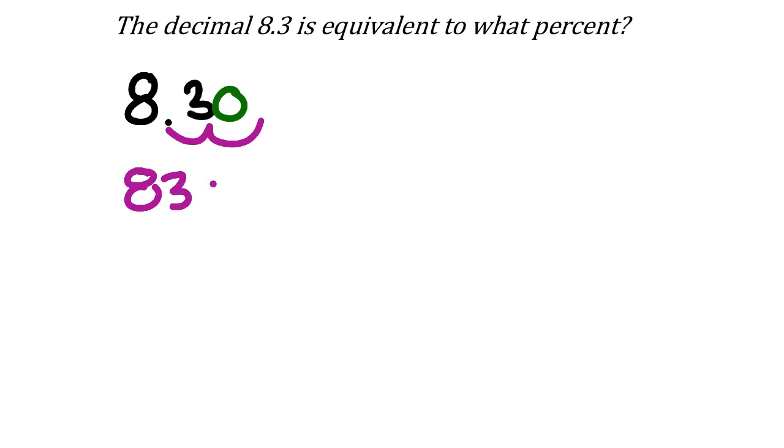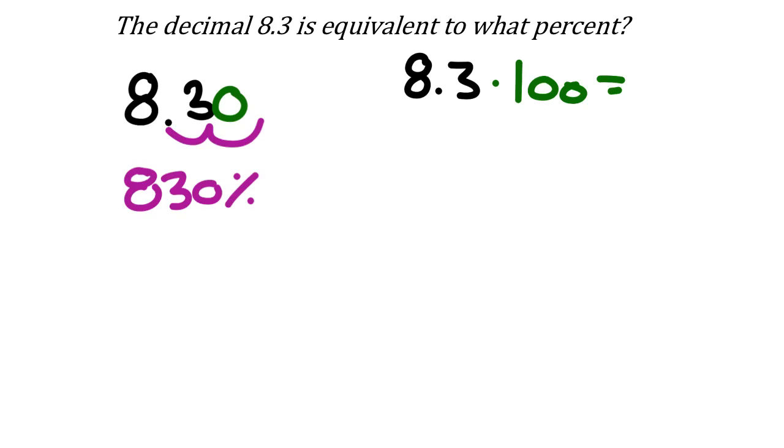So the decimal 8.3 is equivalent to what percent? Again, we're changing a decimal to a percent, and it doesn't matter which way you look at it. 8.3, you could say 8.30. Maybe you're moving the decimal 2 times to the right, which would make that 830%. Some of you would say, I'm just taking the 8.3 and multiplying it by 100, which tells me the percent. That's true as well. It's the same thing as moving the decimal 2 times to the right. So this also would be 830%.